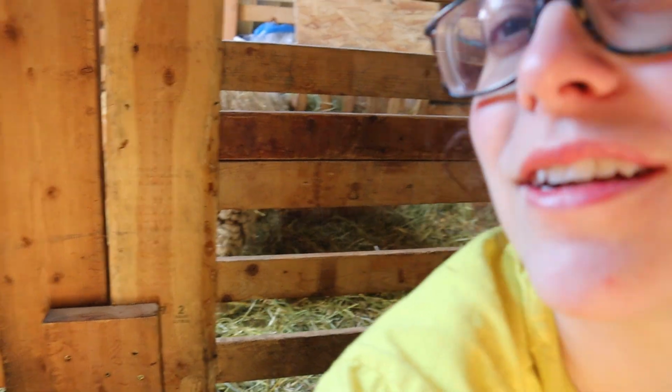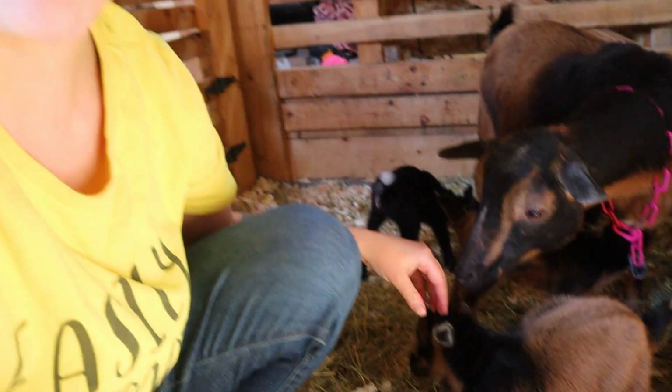So that is the last of goats to kid until August or July, I think. So that is wonderful. We just have Miss Hazel, who is right in the back, who's yet to go. So I think she's a couple days out, but I'm not positive. But that does bring the toll up to 5 bucklings and 8 dolings. So that is wonderful. So like I said, I need names for everybody, so please throw them out there and I'll see who I like and I'll start naming everybody, because these little cuties need names.